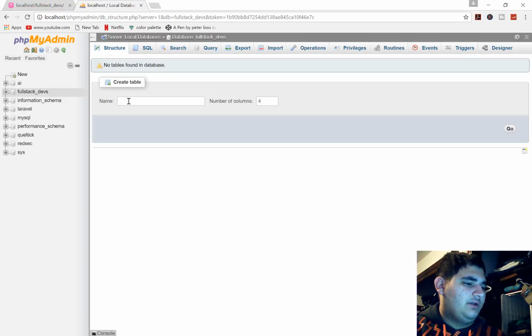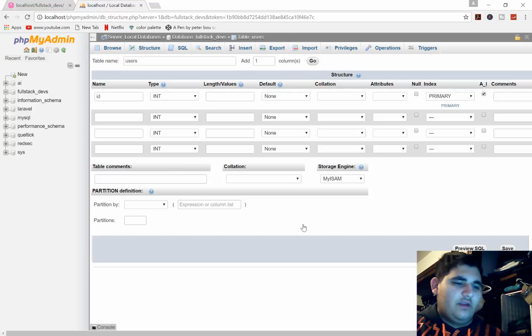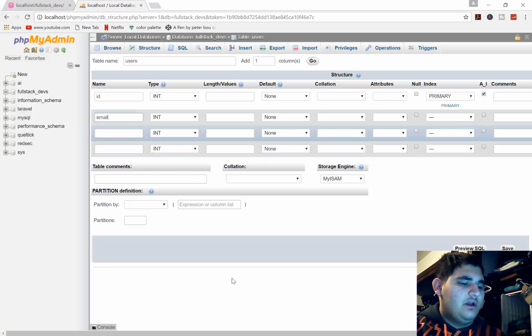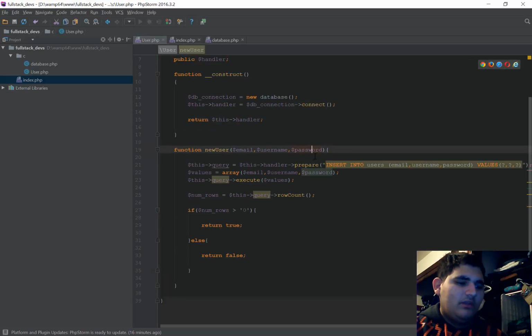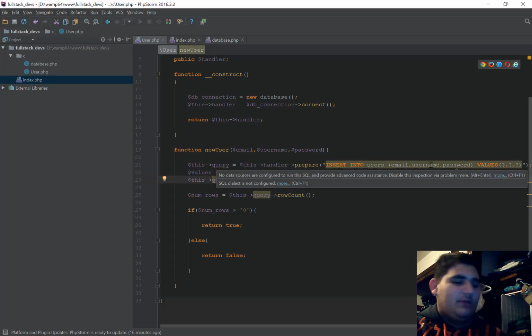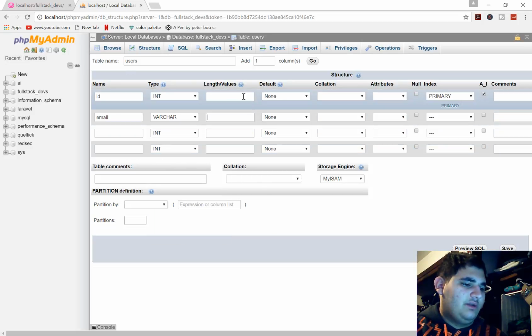Okay, in here, create a table, name, it's gonna be users, number of columns we want exactly 4. Let's have an ID. I always use IDs, as you should. I assume you always should. You always do, I mean. So let's have email. It doesn't matter what order they're in here. It just matters the order they're in here. Sorry, here. So you decide the order here. You don't have to go by order. You can do username, password, and then email. It doesn't matter. Just you have to put them here. You have to have them in here.